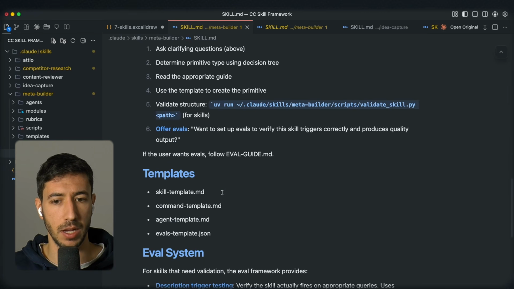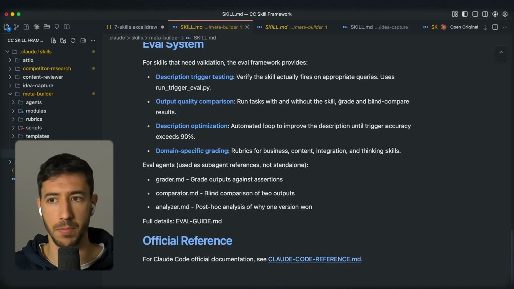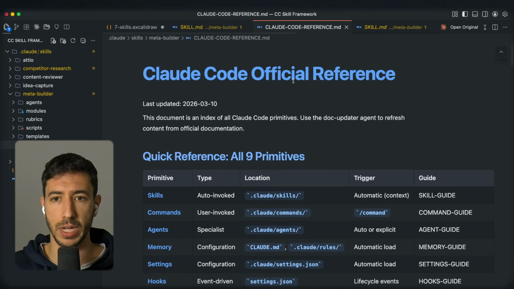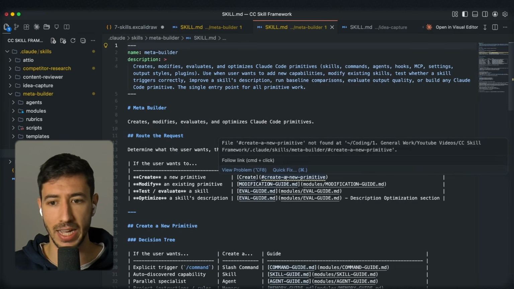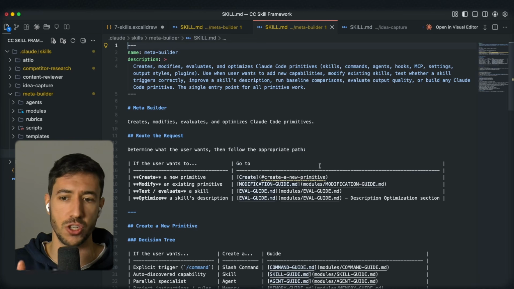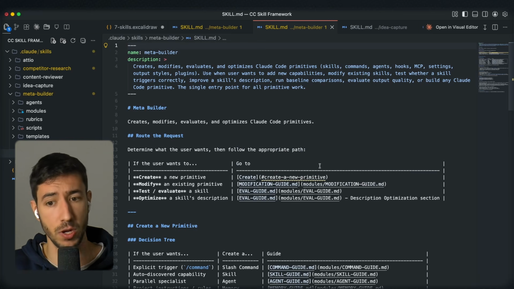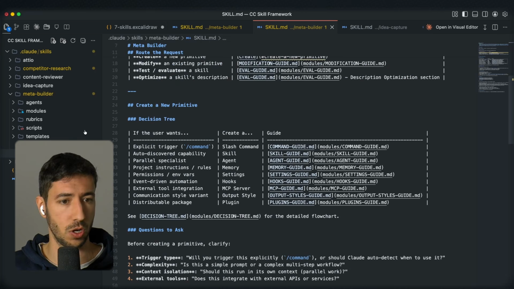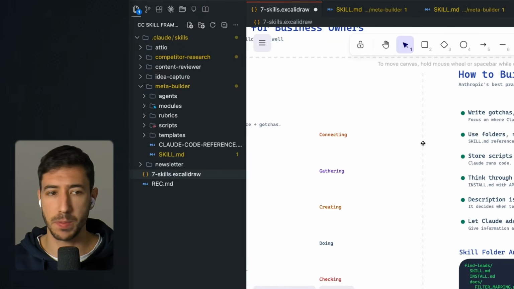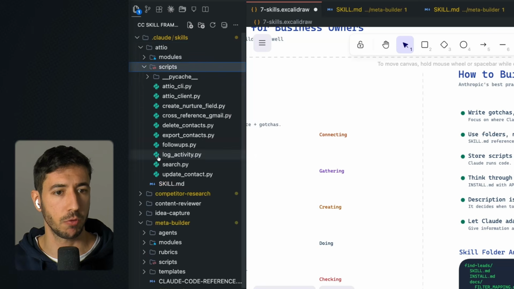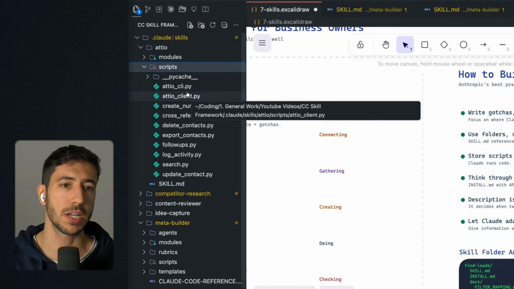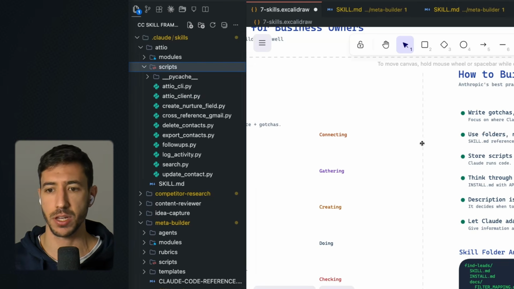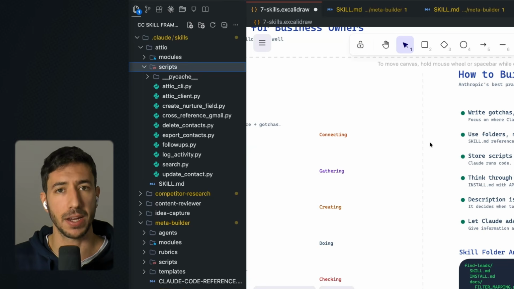So if in the file here I go into this part, I can see that we can reference this Claude Code file over here, or in here we can reference other specific files, such as the modification guide, the evaluation guide, the command guide, and so on. A third aspect here is store scripts in the skill. I show you this for Atio, for example. All the scripts related to Atio should be present within the skill itself, and that is way more useful than letting the AI handle API calls randomly.